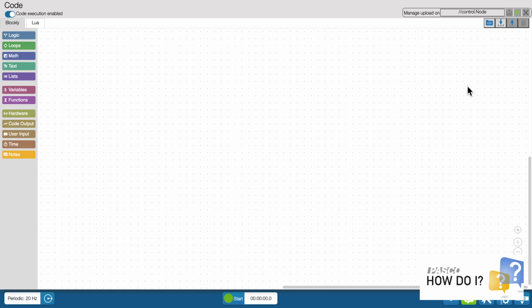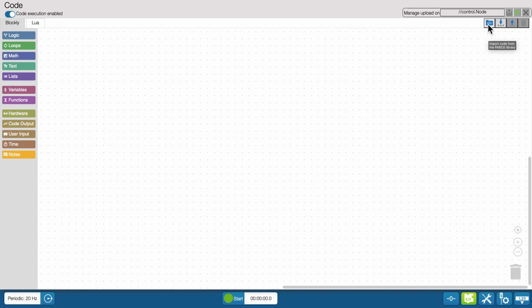How do I use greenhouse code library functions? First, I've already connected my control node through the sensor data path, and I have to use the control node if I want greenhouse functions. So once I've connected the control node, I have the blue folder available up here in the top right.